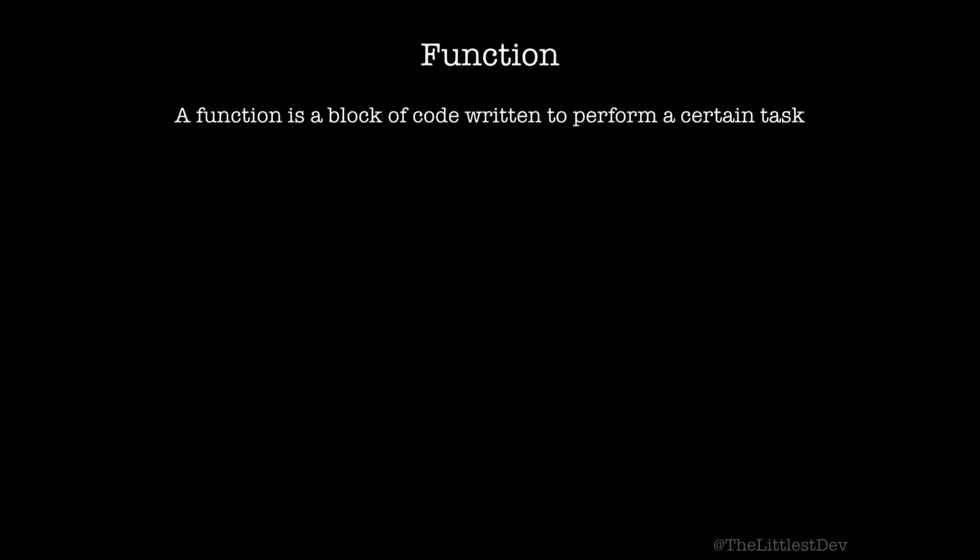This one is function. Now this one is a little bit trickier visual-wise because it has a condition. So let's look at the definition. A function is a block of code written to perform a certain task after it's called. So a function only works after it's called. Okay, so let's do this. When called, function A's task is to make a PB&J.